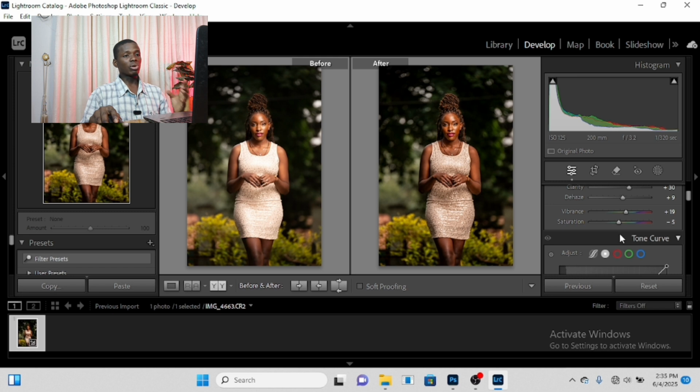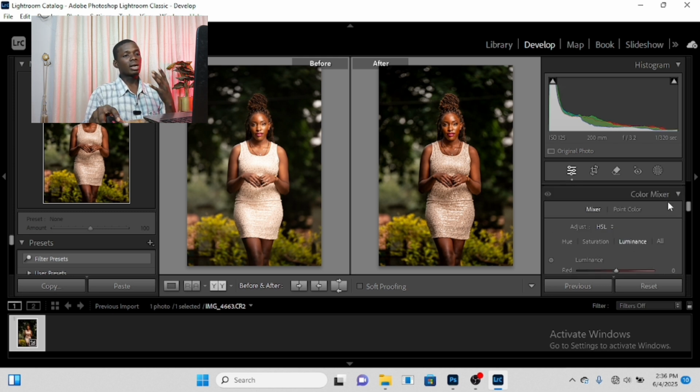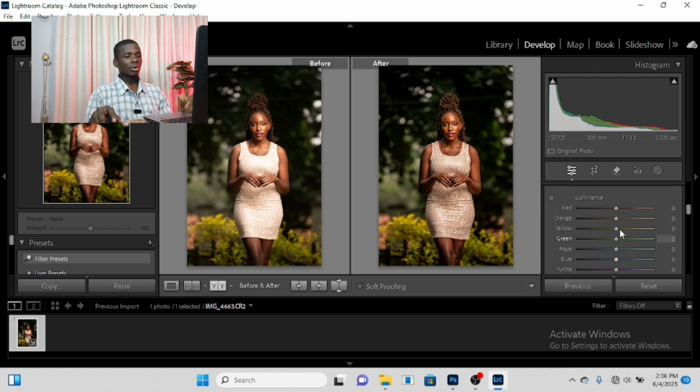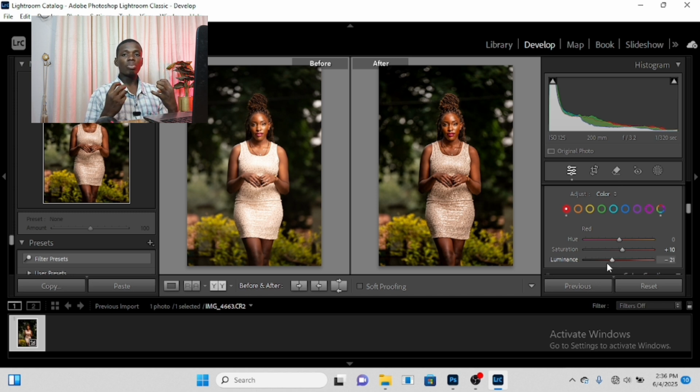So the next thing I'm going to do now is to come to my color mixer. So here now I'm going to use my color. What I'm going to adjust here is the saturation a little on this red, then take the luminance down a little to give the image a dope color.